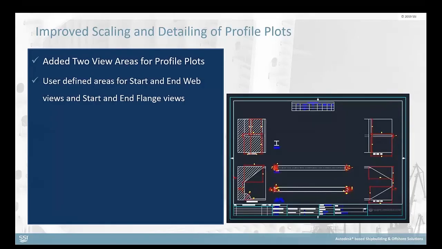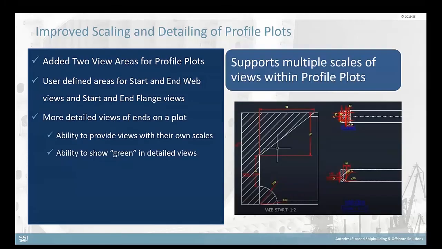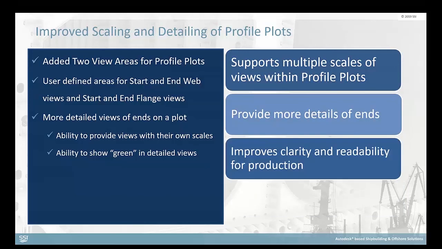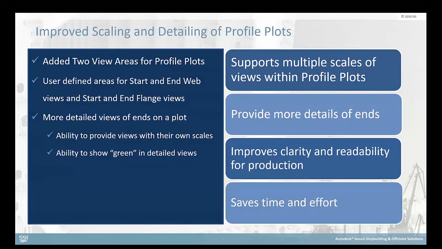Quickly just to summarize, we added 2 view areas for the profile plots, start and end web. You can see it's fairly self-explanatory, being able to adjust that. They can adjust it to any scale they want, so it's quite flexible in that regard. It provides more details of the ends, which obviously improves clarity and readability for production so they can understand what they're supposed to make, and it saves time and effort ultimately.